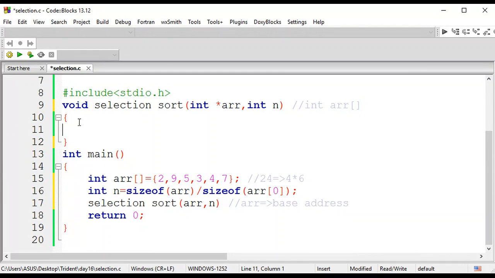For implementing selection logic, as I told you, we are going to iterate from 0 to the last position. So let me have my I value as 0 and I am going to iterate while I is less than n minus 1. The reason behind n minus 1, just a minute, I'll show you what happens. Let me open Excel.